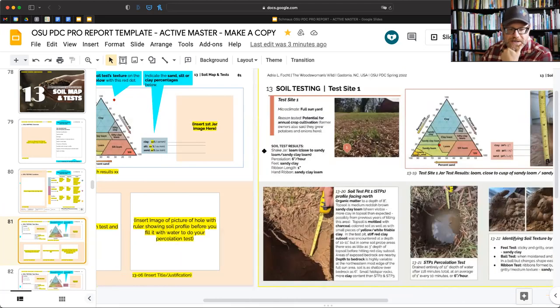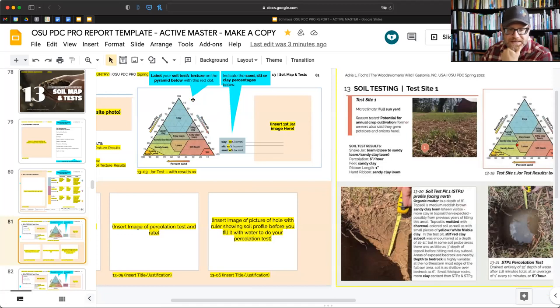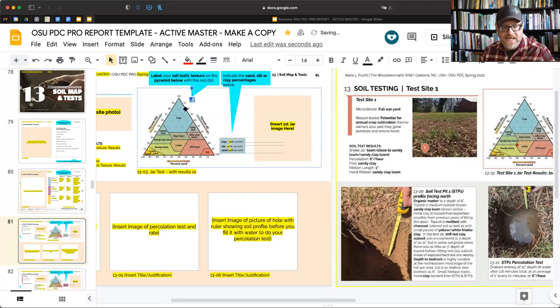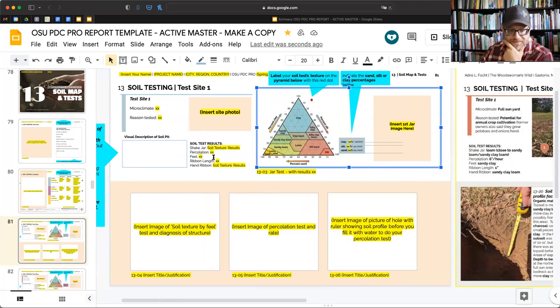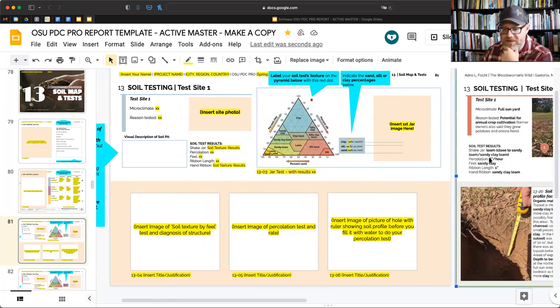So we're going to take this little dot here, and we're going to place it onto this area and show us exactly where that is. So image goes here, clay percentages go here, millimeters go here, or of course, inches. And then you place this wherever it is. Percolation test, so you give us a sense of how many inches per how much time. So we made the hole and it was 12 inches deep and it was half an hour.